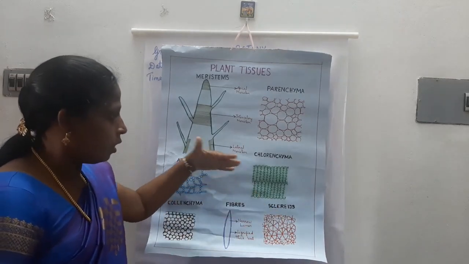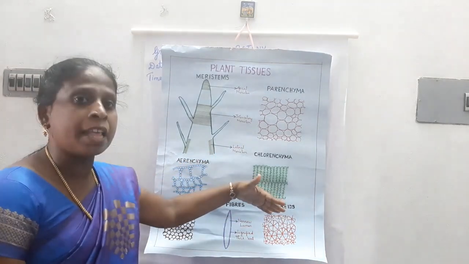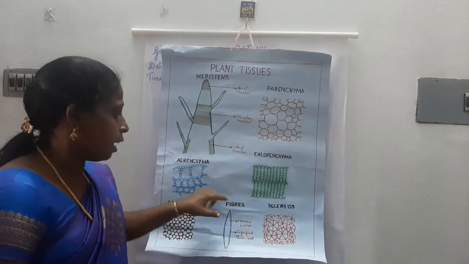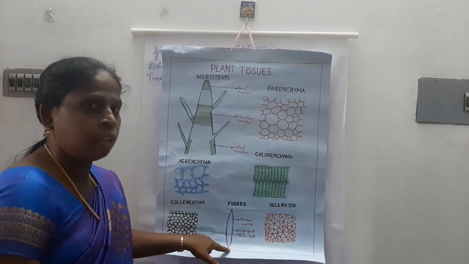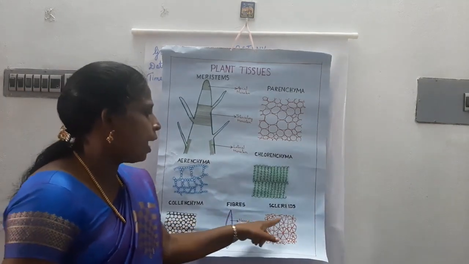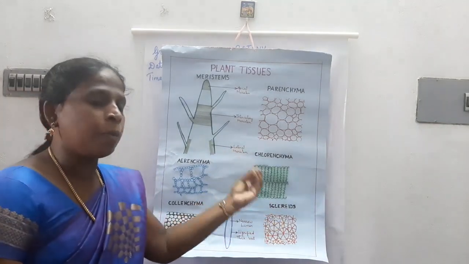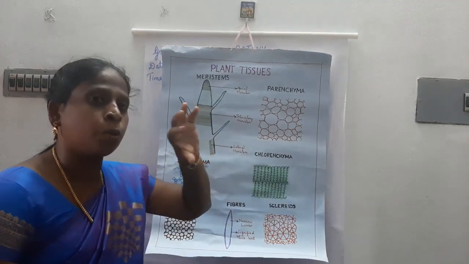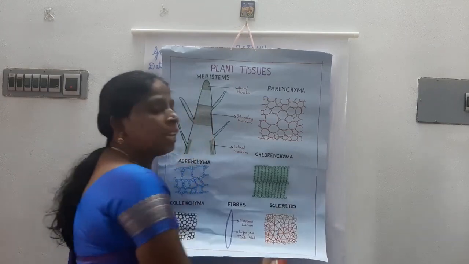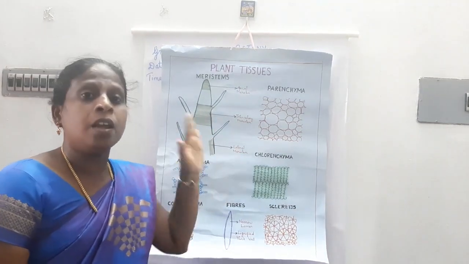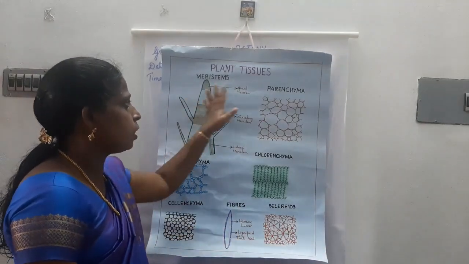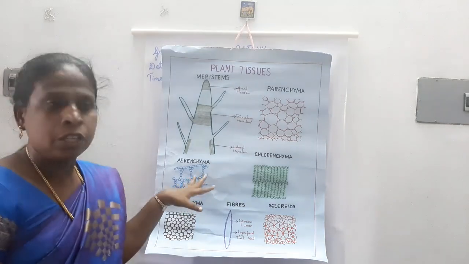This sclerenchyma tissue can be classified into two types. They are fibers and sclerids. Fibers are elongated cells. It gives mechanical support to the plant body. And the sclerids are diamond in shape, and they are present in groups, in colonies. Mainly they are present in fruits as well as the seeds of the fruits. Well understood? This is about simple permanent tissue.